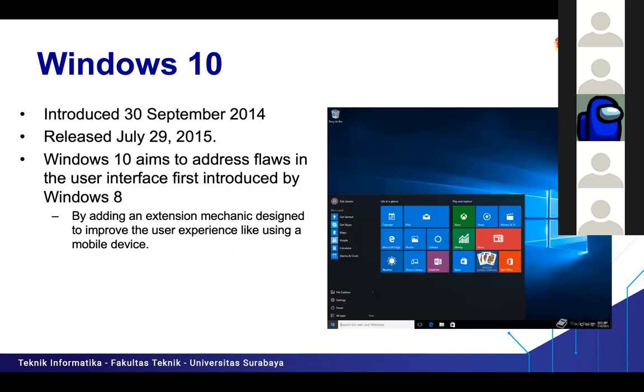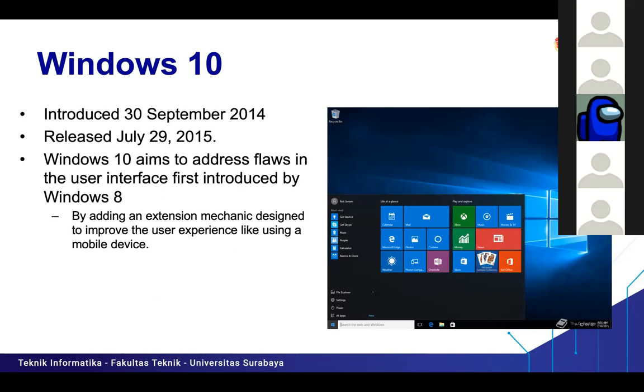So Windows 10 was introduced on 30 September 2014 and released on July 29, 2015. And Windows 10 aims to address flaws in the user interface first introduced by Windows 8.